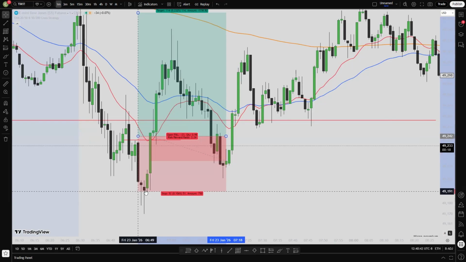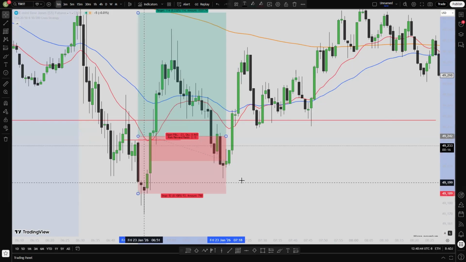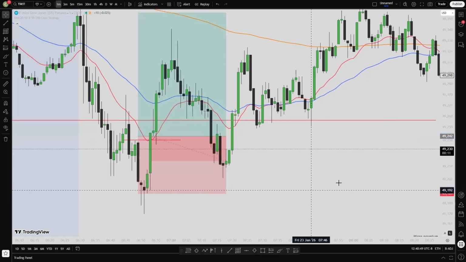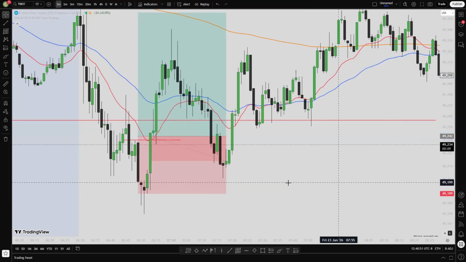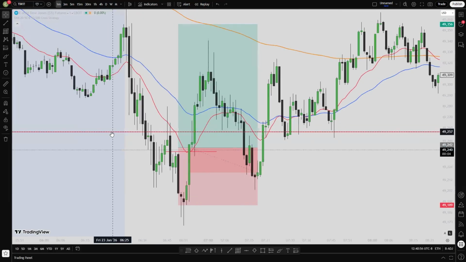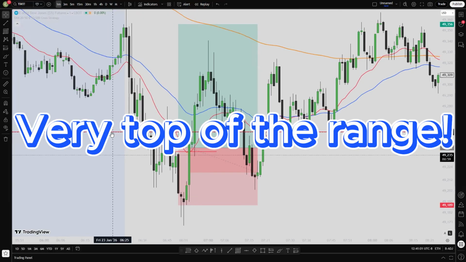Now, if it comes down and taps this order block right here, like it did right here, almost, not quite, you're safe. So what happened here is you think you're getting into a really good trade, and you see those equal highs up there, and you think it's going for those equal highs.